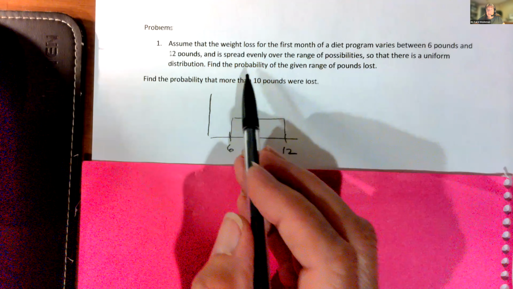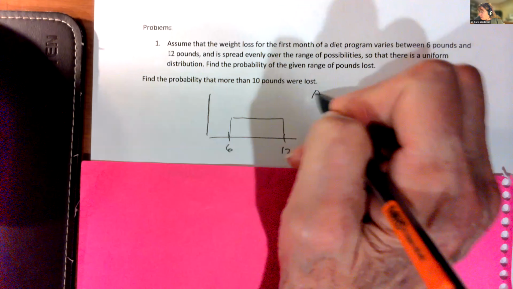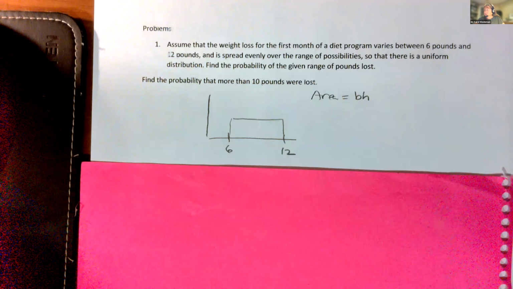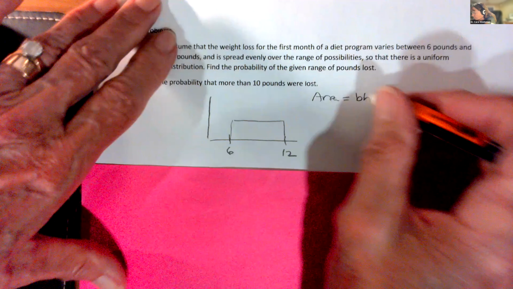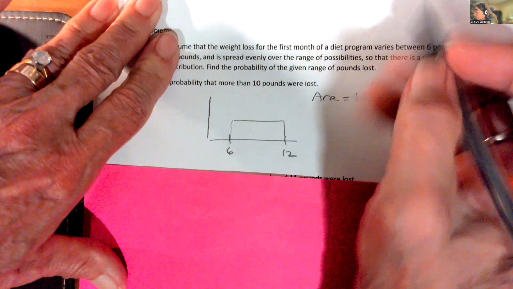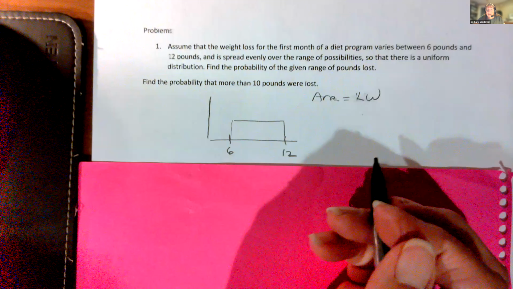Now I want to talk about this first. How do we figure out what the area is? So it's a rectangle. So what's the area of a rectangle? Everybody should remember it's the base times the height, right? Or I shouldn't say that. It should be length times width. Let's make it length times width. That makes more sense. We'll do length times width. All right. So the width here is going to be the height.